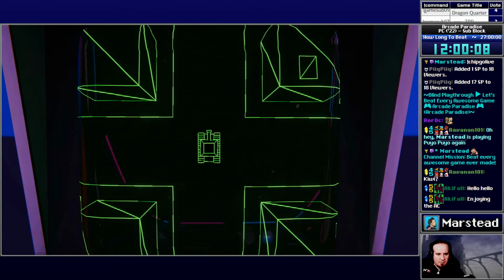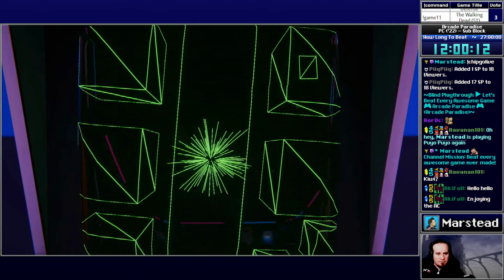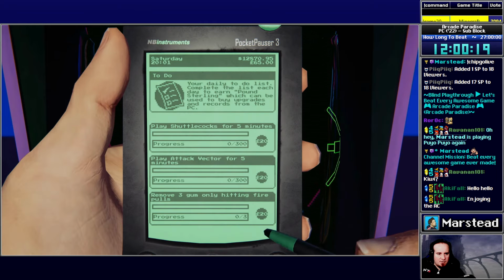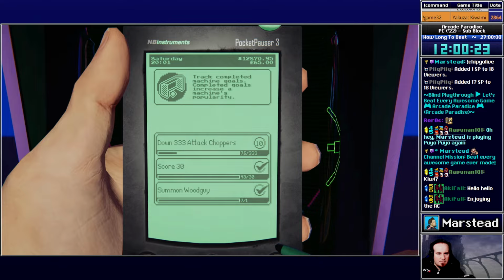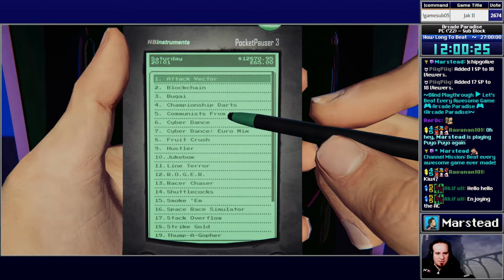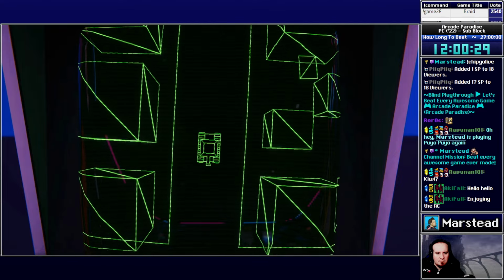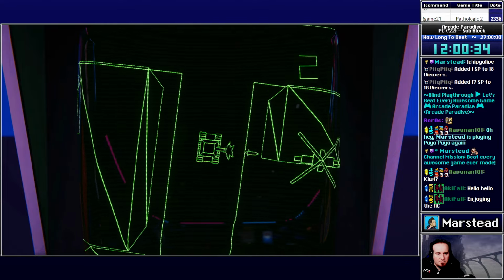Oh, that's like Missile Command. Oh no. Enjoying AC, nice. Should see what objectives I still have for this machine. Down 333 attack choppers, basically it. Okay. Basically Undyne.